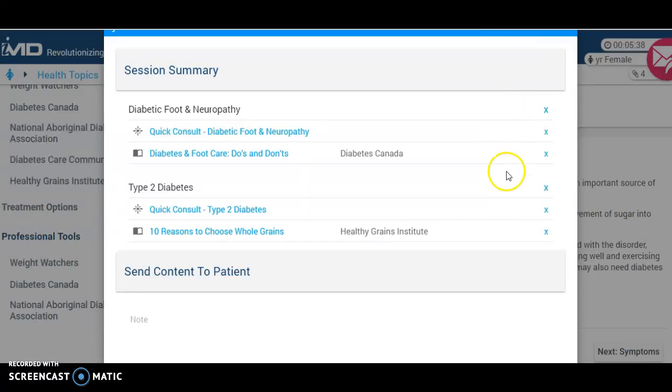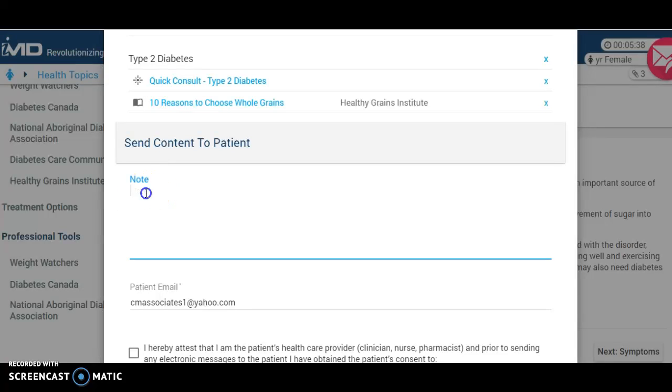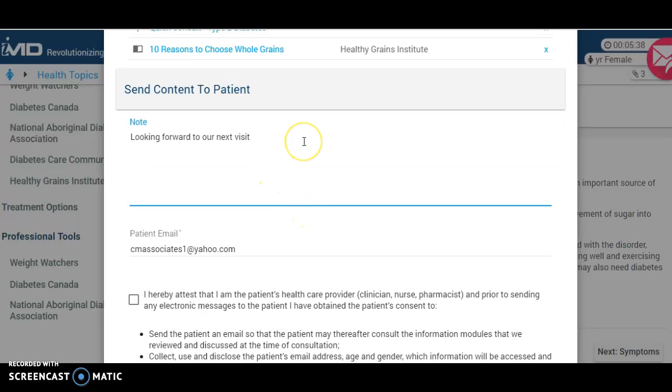These are the 4 documents that I've chosen to send. If I don't want one of them, I can just delete that, and I can personalize the email, because this is going to come in as an email to them. I'm going to make it friendly. If I've got a scheduling tool, I'm probably going to indicate when I see them again. I'm going to include other caregivers, family members. If I have their emails, I don't have to do this all right in front of them.